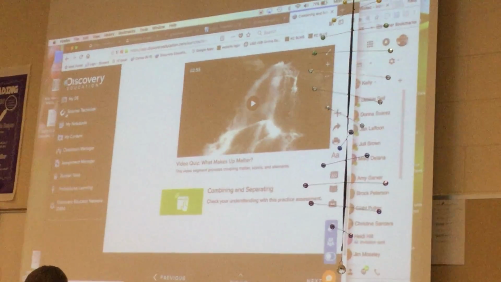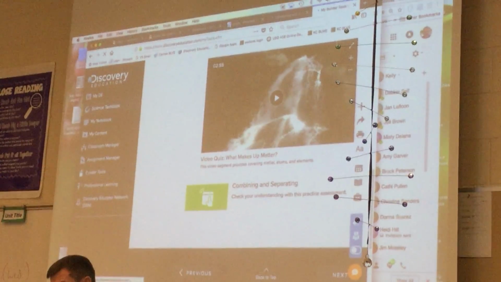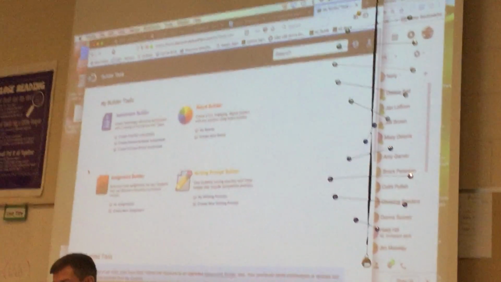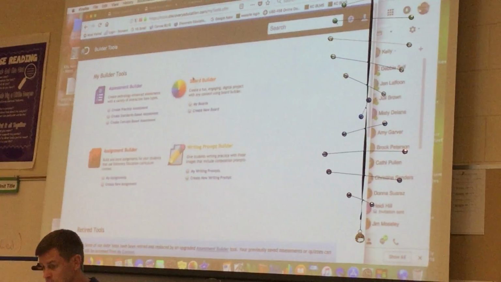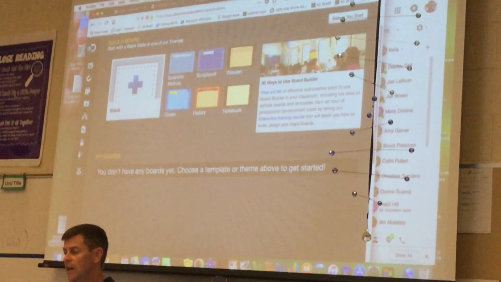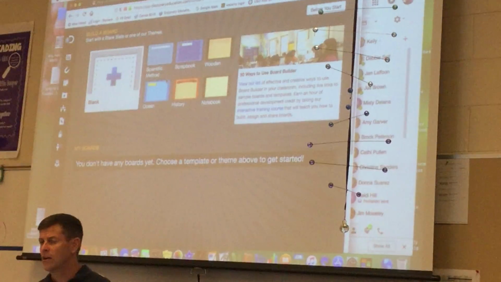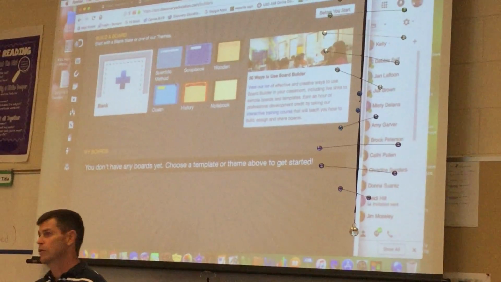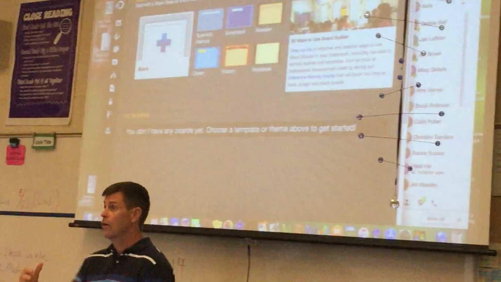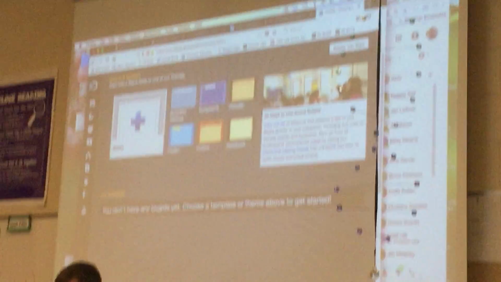Over here on the side, there's something called a builder's tool, and this is totally up to you. This is just like make presentation boards if you want to study something. See where it says board builder? Sometimes the kids like to do this, sometimes they don't. But it gives you little templates, and say you're studying energy, you can just do a little board. You can have them do a little board and turn it in to you. And you can say, okay, you need to read a passage or put an article on it. You can add videos, you can add articles, and it usually all comes from things that have been approved as well. They give you options to choose from. So if you want to use that.